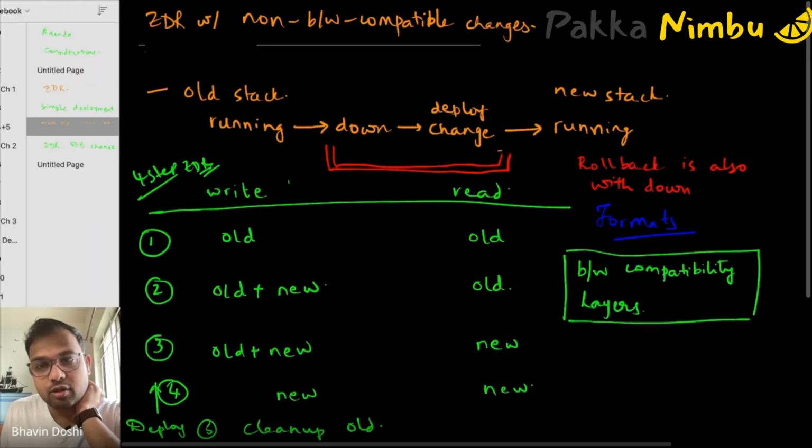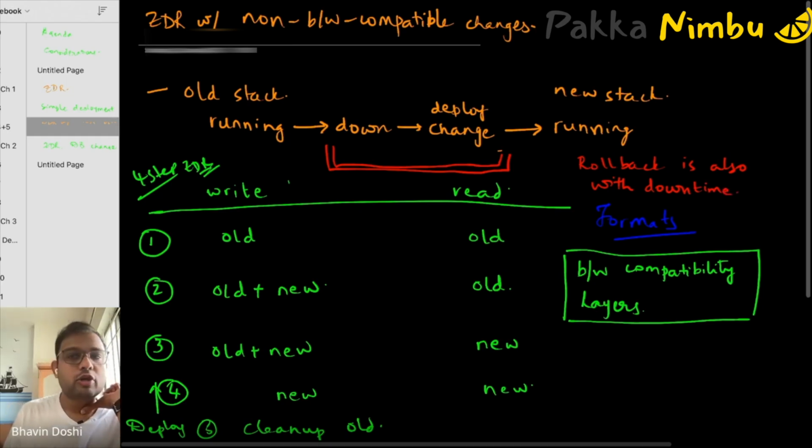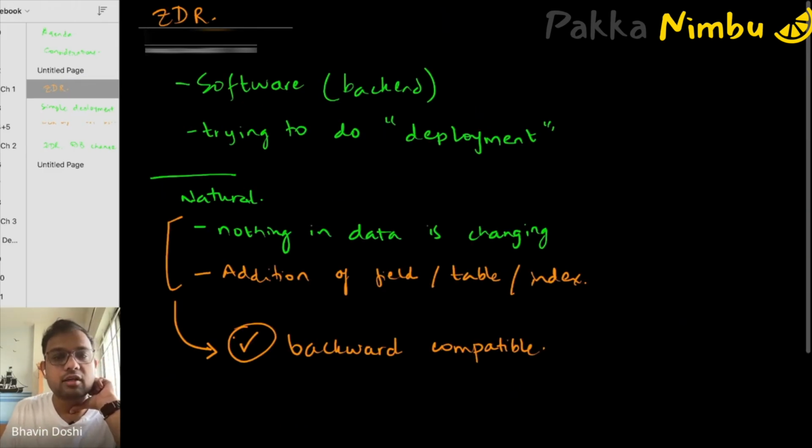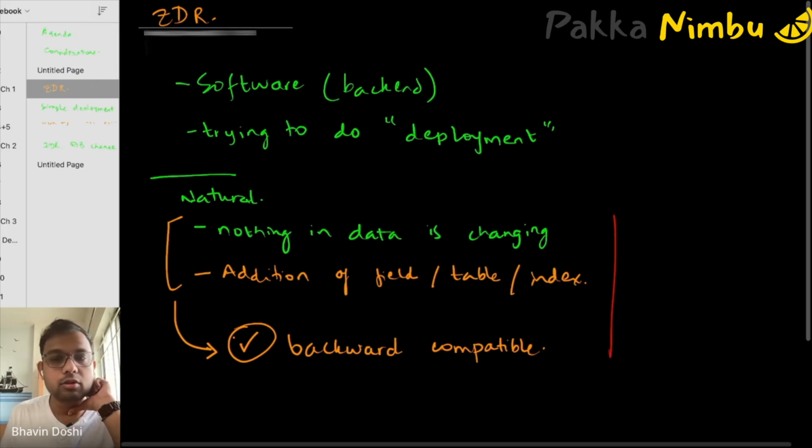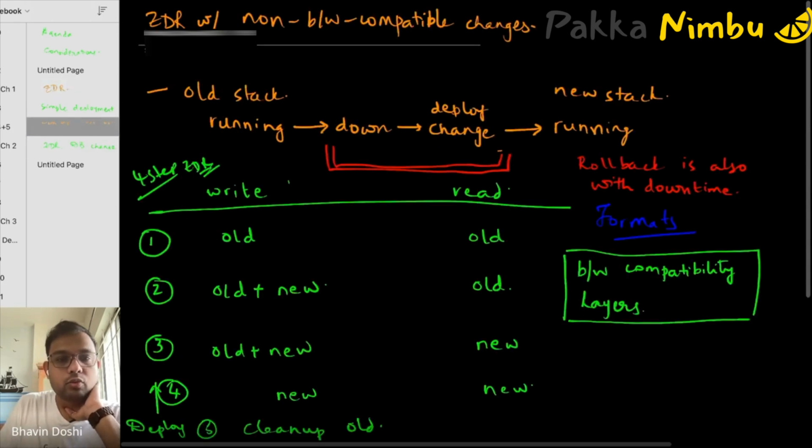Once I say it, it seems trivial, but before it was said, it was probably not as trivial, right? So if your deployment is with downtime, your rollback is also with downtime, which means the converse is also true. If your deployment is zero downtime, like it's naturally, trivially backward compatible, then your rollback is also backward compatible. क्या दिक्कत है? Right? Can we verify that with this solution?